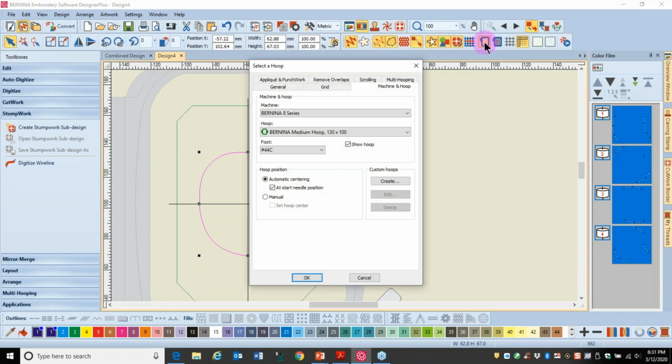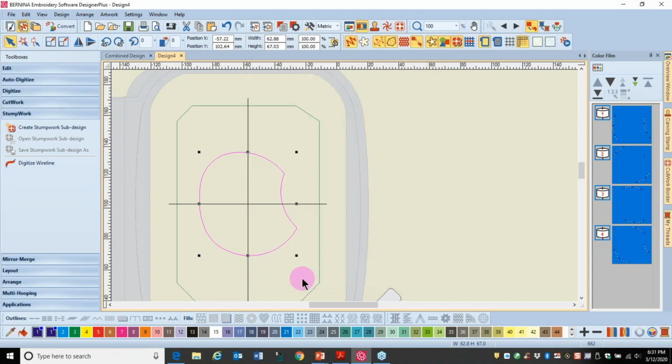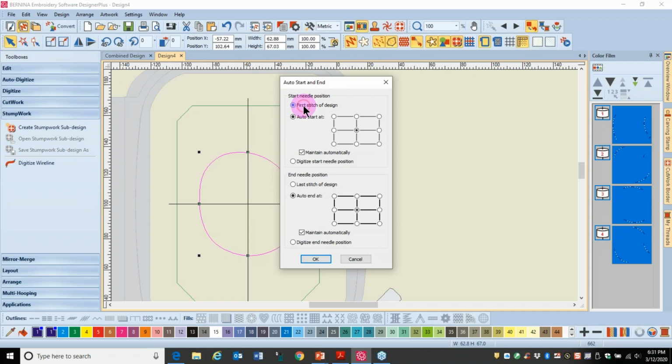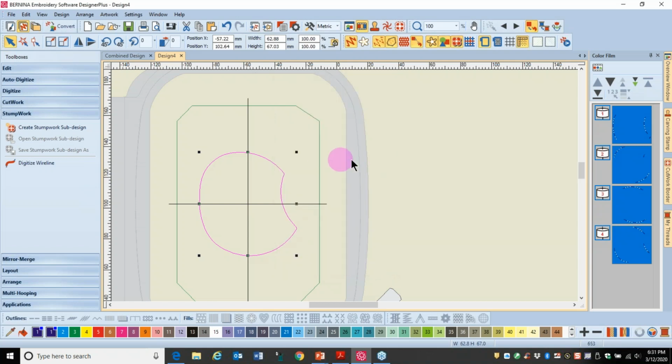I'll go to my hoop. I want 44C. I want to uncheck at start needle position and go OK. And then I'll go to design, auto start and end, place a dot at the first stitch of the design and the end needle position at the last stitch of the design and go OK.